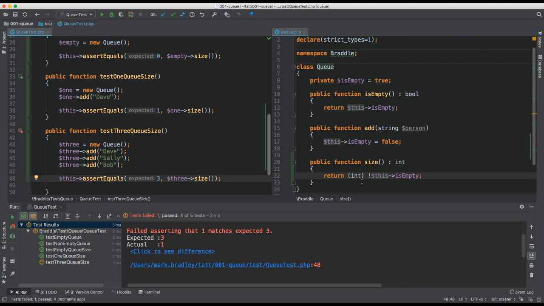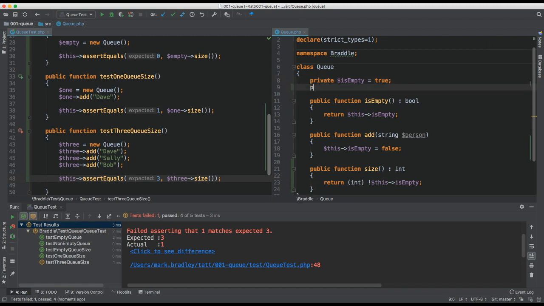So now we need to have a little bit of a think and see if there's a better way to do this. So I don't think we're going to get away with using the isEmpty anymore. I think we're actually going to have to keep track of the number of times the add method is called. So let's do that. If we create a new field, let's call it size. We'll default it to 0. An empty set has a size of 0.